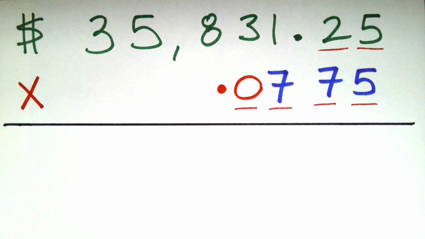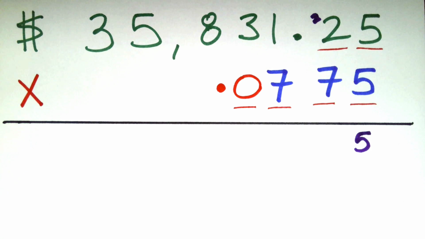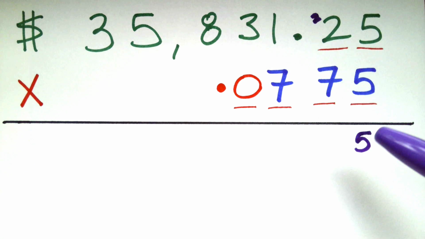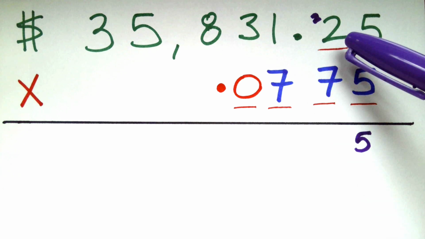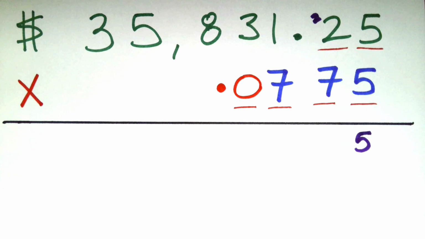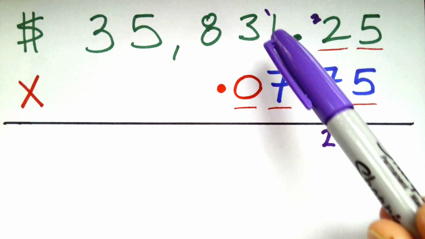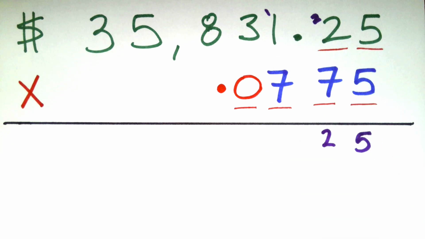All right, so what is 5 times 5? You see here, 5 times 5 is 25. I have my 5 value. I carried the 2. Now I'm going to multiply 5 times 2 and add the carryover 2. What's 5 times 2? 10. What's 10 plus 2? 12. So I have my 2. I carried the 1. What's 5 times 1, plus 1? 6. That was an easy one.